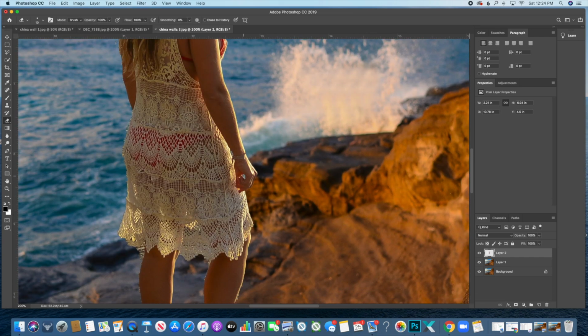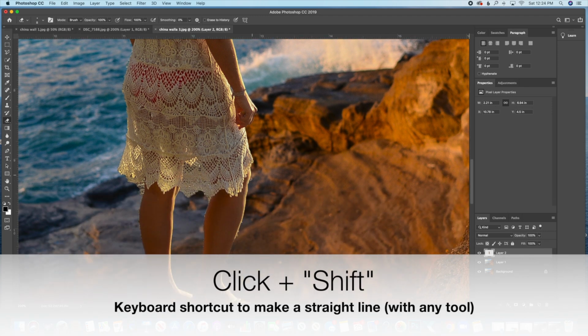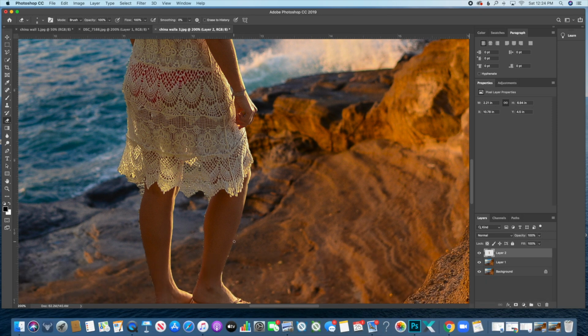By clicking and holding Shift at the same time, what's basically happening is it's going to make a straight line between both points that you're clicking on. So it makes things a lot easier and you can do this a lot quicker. I wouldn't use it somewhere like up here because this is not a straight line, so it really requires you to just go in and get this the best that you can. And you definitely don't want to use it on curves. If I were to do this, for example, obviously that would not look realistic.